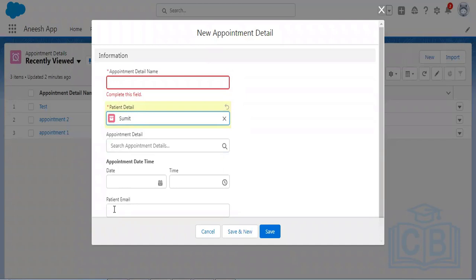Why should there be a need to populate the email manually? That email is already there on the patient, right? So today we are going with the plain lengthy process, but I'll give you this requirement to think about how we can fetch the value from the patient itself, and then we will make some changes in this requirement.